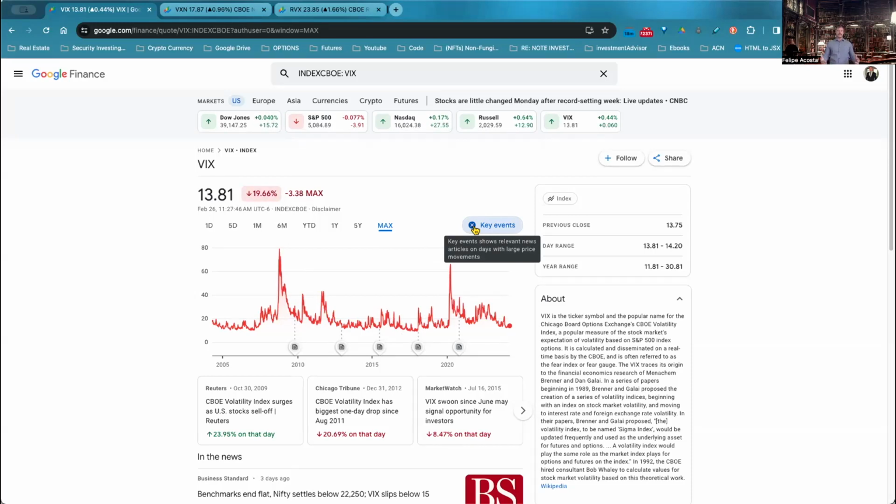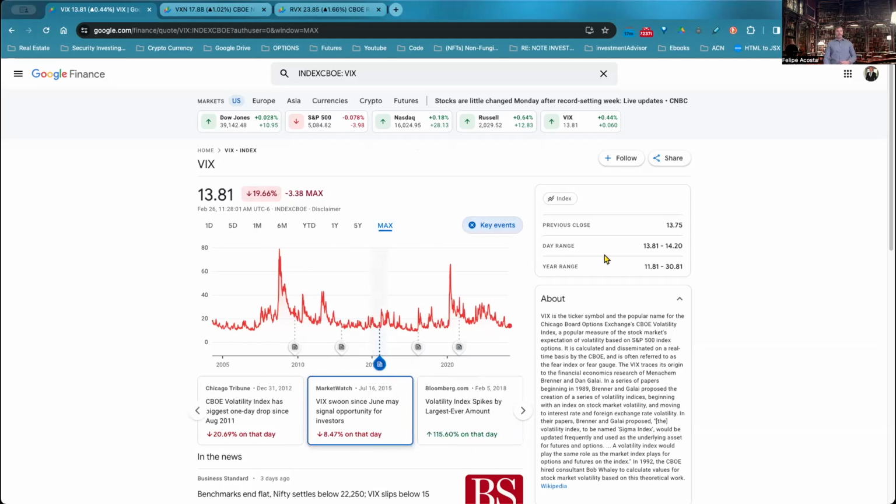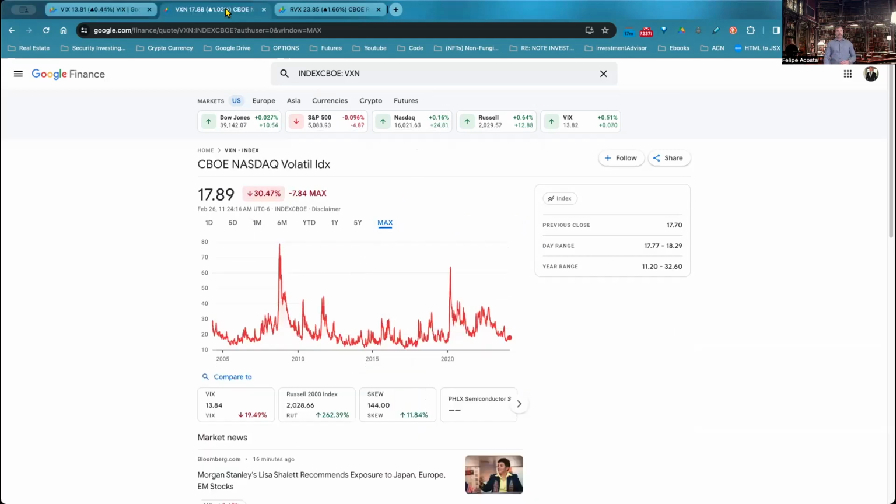Typically, or historically, when this is under 10, it's rare, and rare in a negative way, because it usually means that at some point in the near future, the S&P 500 is possibly going to go down, and this is going to spike, right? Historically, which is no indicator of the future, but that's what it's been in rare cases when that does occur. And the VIX is pretty low considering the market is up, which makes sense.